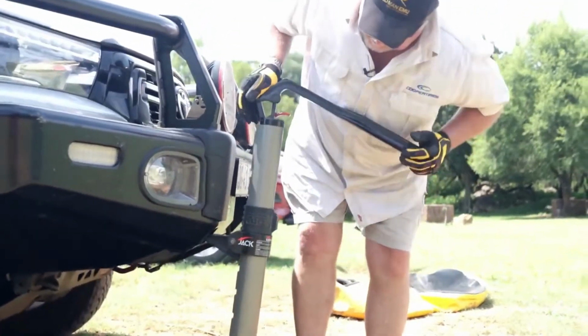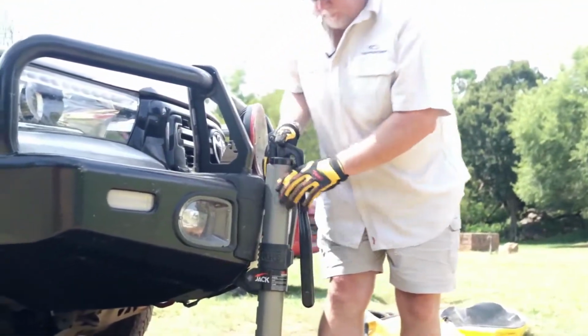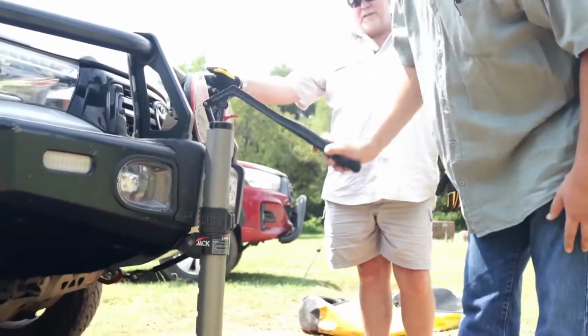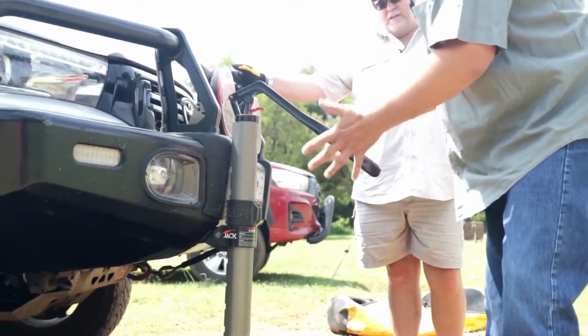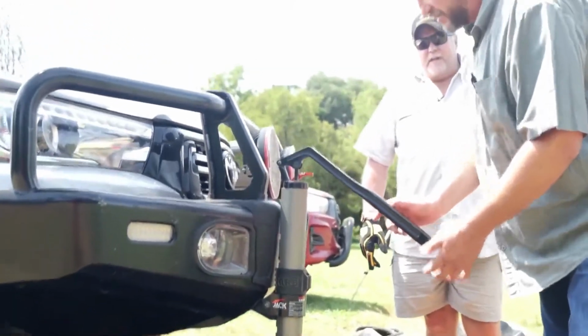Can you see how easy this goes, Anton? I'm seeing it, but let me test it so that I can believe it. I want you to use but one finger. There's some force, but can you just look how easy it is and how easy it's picking up this vehicle? And the nice thing is that it's sitting here in the middle, and it's not trying to kill me. It's not coming back at you with a force.